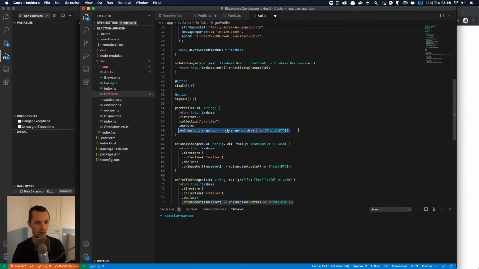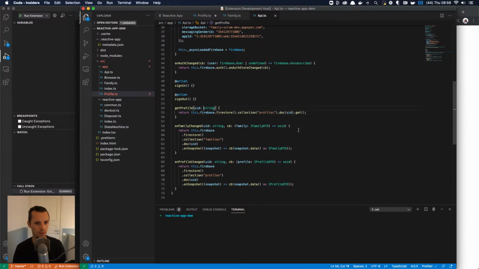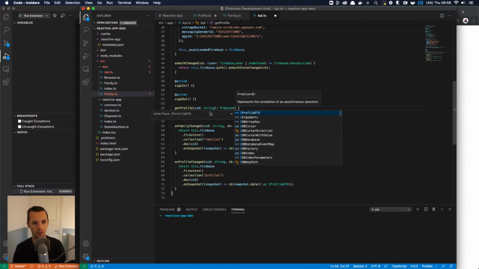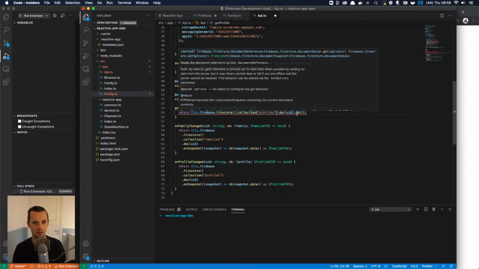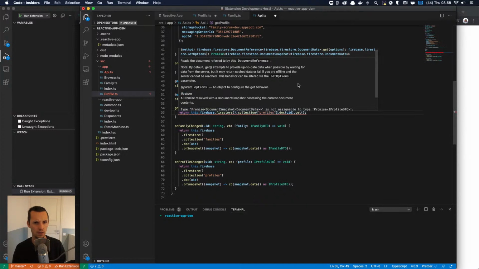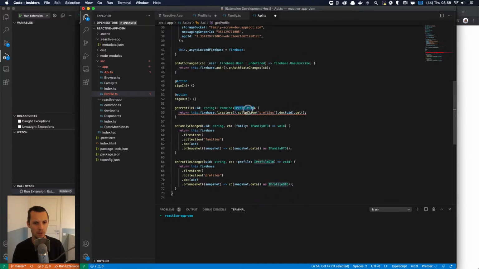Doc and then get. Does it actually? Let's see. It should return a promise of a profile. What the hell does it return? Oh, can I say somehow what it's going to return?